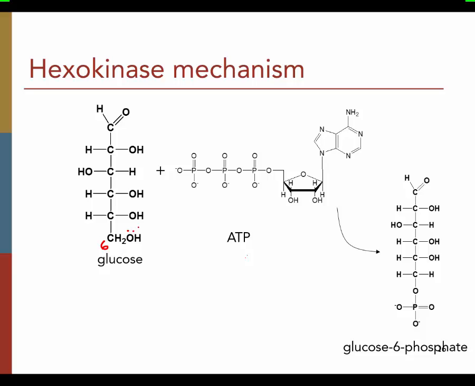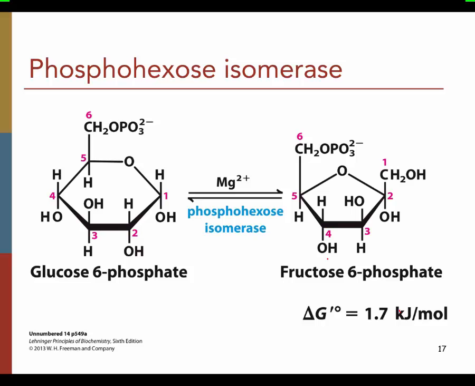So the hydroxyl on that 6 carbon will attack that gamma phosphate of ATP. And I think you went through this on Tuesday. So that double bond will open up and then collapse, and then we're going to cleave that gamma phosphate group off to give us now glucose 6-phosphate. Easy peasy, right? Simplest mechanism you'll ever learn. Just going to grab that gamma phosphate off the ATP, and it's going to stay there. Now ADP will go off and do something. Probably get rephosphorylated. Okay, so one mechanism down, very easy.